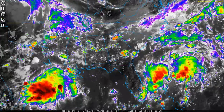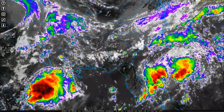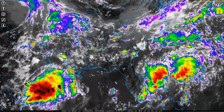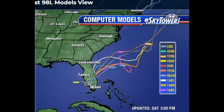Here's your infrared of the same satellite, guys. You can see a lot of moisture being pumped up towards Texas and Louisiana. And just like it did yesterday, folks, here in Mississippi and over in Alabama, this is going to drift your way as these storms are not only coming from there, but coming across the U.S. from west to east. And in Florida, you can see near the tip, you're starting to get some rain build up. But look at this model. This is Invest 98L.